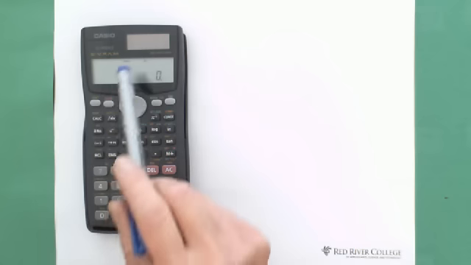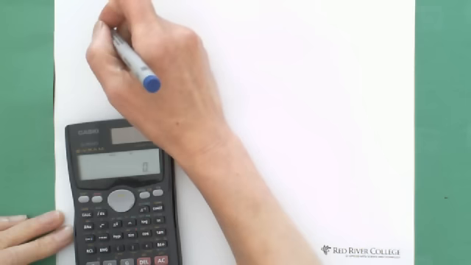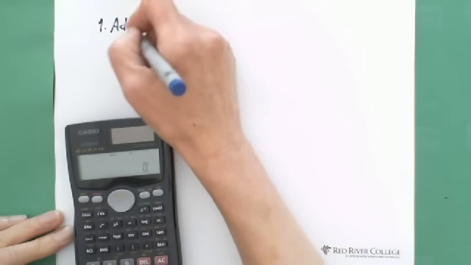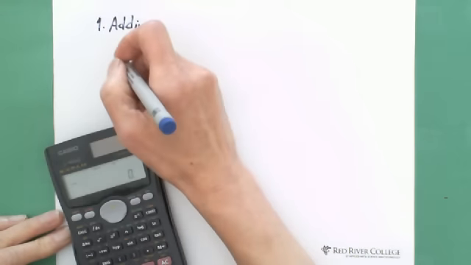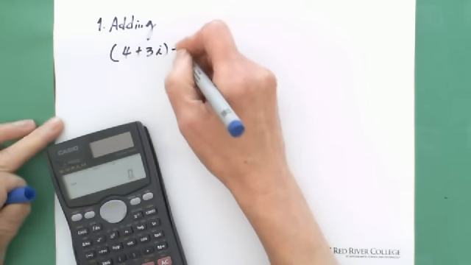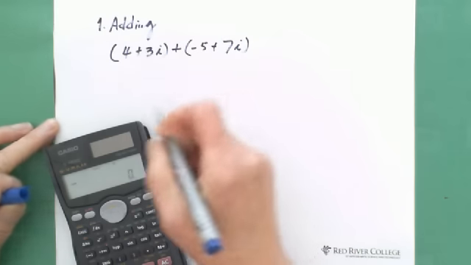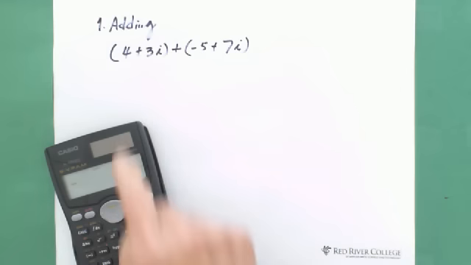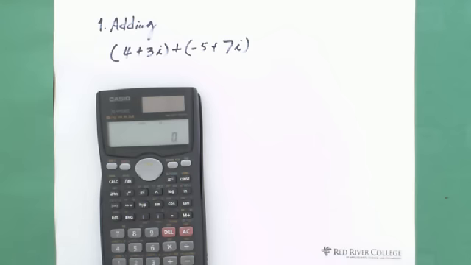So this is working with complex number. Let me show you first using addition. If we have a question, say 4 plus 3i plus -5 plus 7i. For addition, if you don't use brackets, it's okay. But I think it's better to get used to always putting brackets when you perform complex numbers.